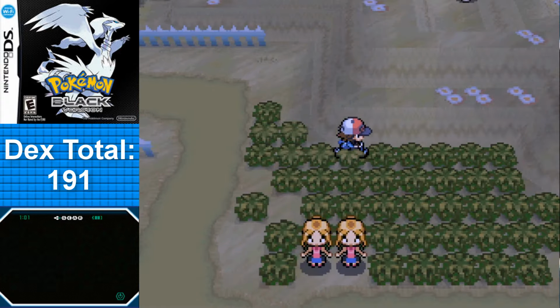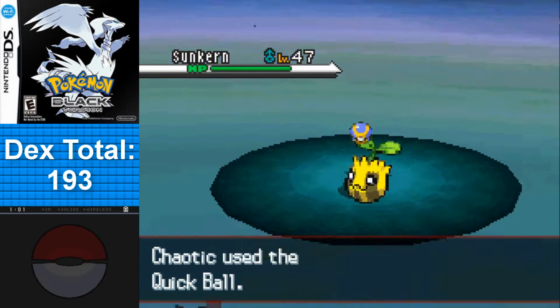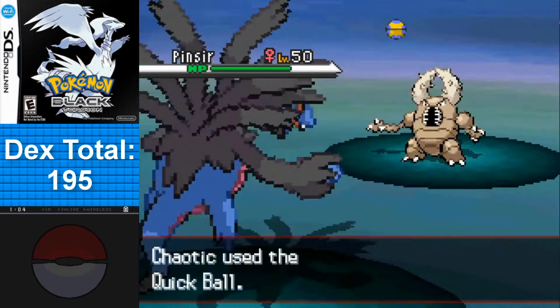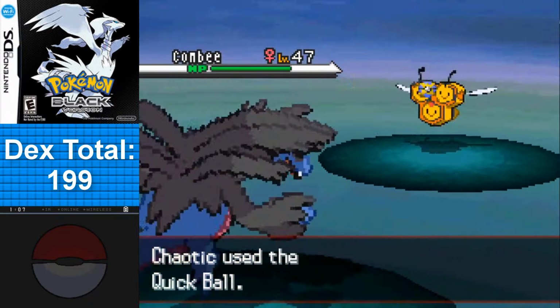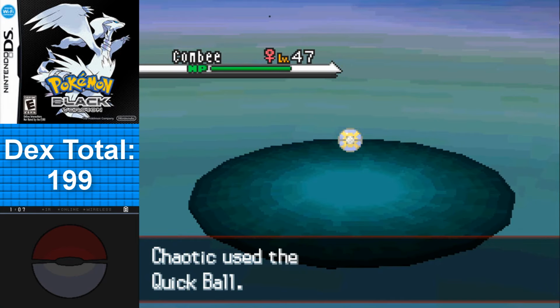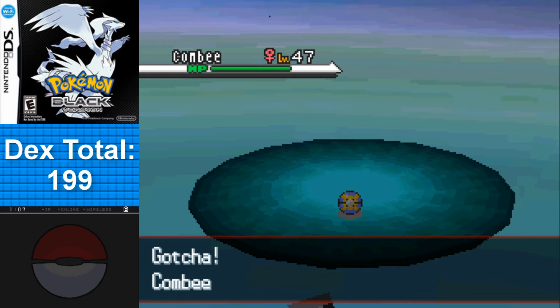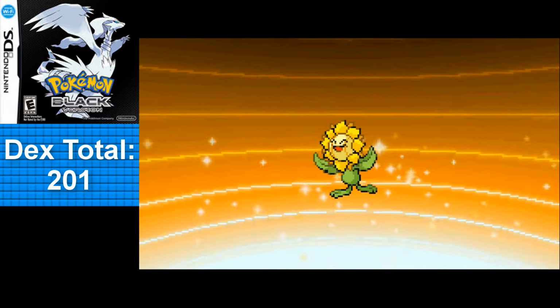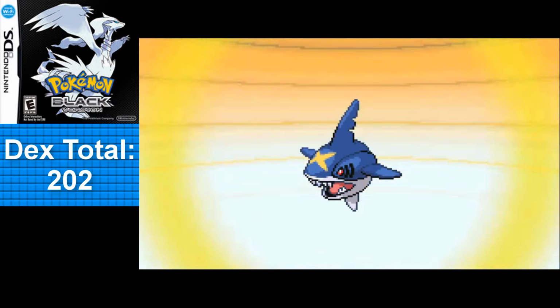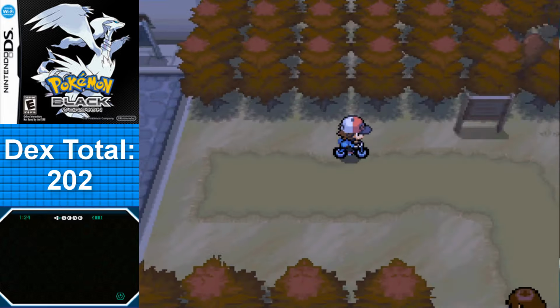This is a pretty open route with a lot of grass encounters, those being Cherrim, Sunkern, Rapidash, Pinsir, Dunsparce, Kakuna, Heracross, and a female Combee. Make sure to get the female one since it can't evolve into Vespiquen if it's male. After running through the trainers on the route, I evolved Buizel into Floatzel, Sunkern into Sunflora with a Sun Stone, and Carvanha into Sharpedo before healing and heading over to Route 13.